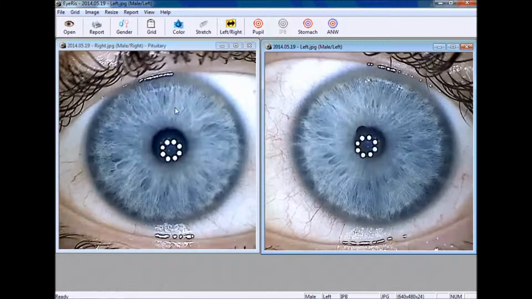So basically the first step is to mark the areas that need attention. So if you look up here, we'll start with the right eye. You can actually see what zone my mouse is in.